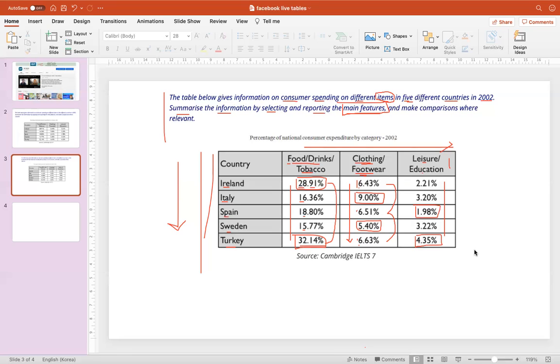Okay, good. The other ones, I mean, Ireland's kind of low as well. We might say something about that. These are both almost the same. Okay. So this is the kind of approach that you want to have, guys. You want to basically, first of all, look through the numbers. In this case, it's percentages of expenditure, and choose the things which to you seem interesting, like the high numbers, the low numbers, and the numbers in the middle.